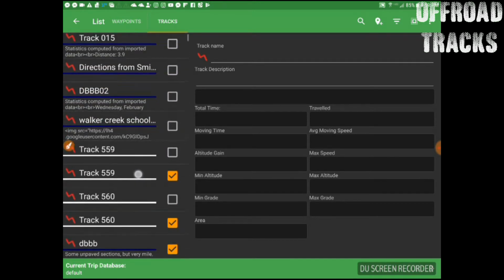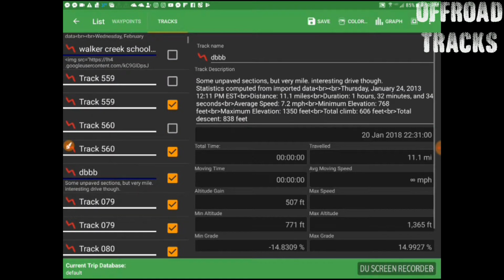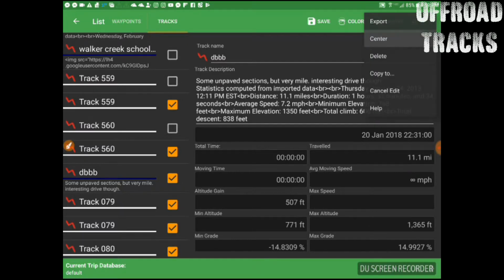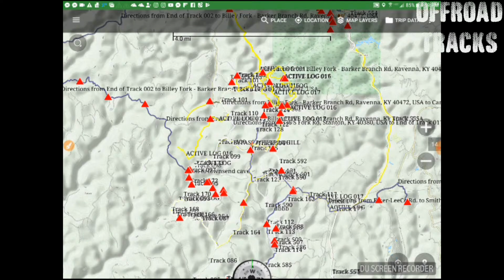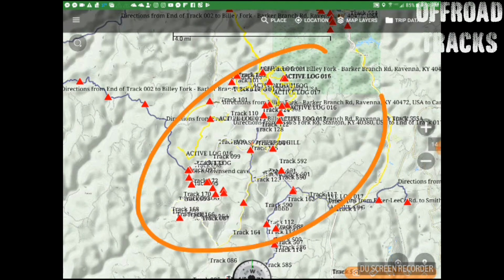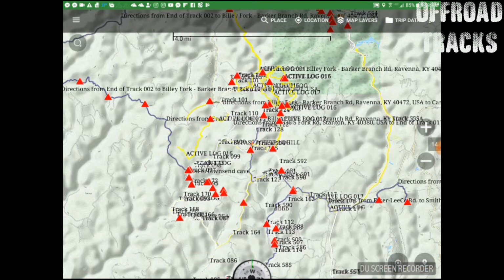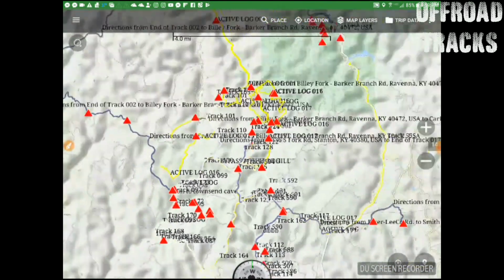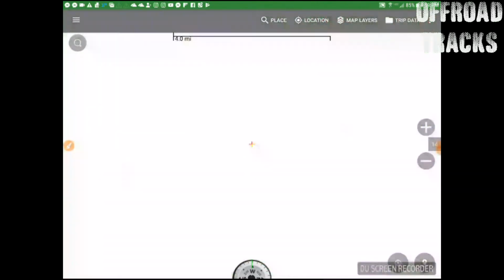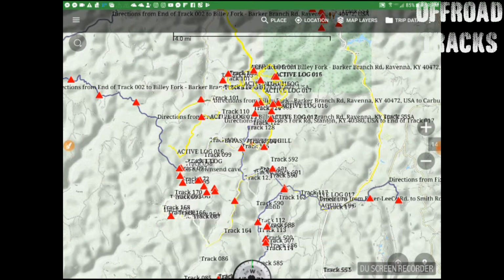And then once I find one that I'm interested in, I'll click on it, and up in the corner here, these three dots will give us the option to center on that particular point. So there we go. As it's done, it has located our track file. It's centered on that track file. We can then zoom in and out. We can follow this on our device, on our GPS device. So you see it works very well, but that's how you would import your track file into, again, this program called BackCountry Navigator, and then how you would show it on a screen.